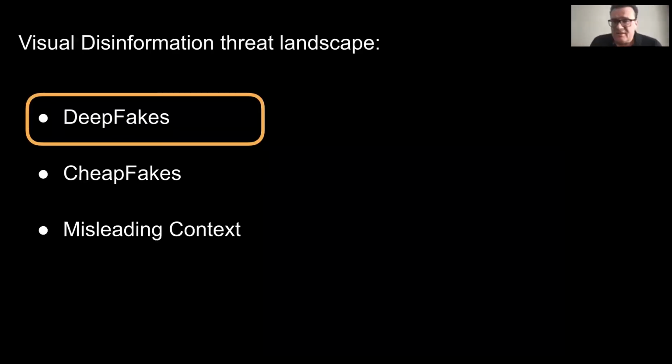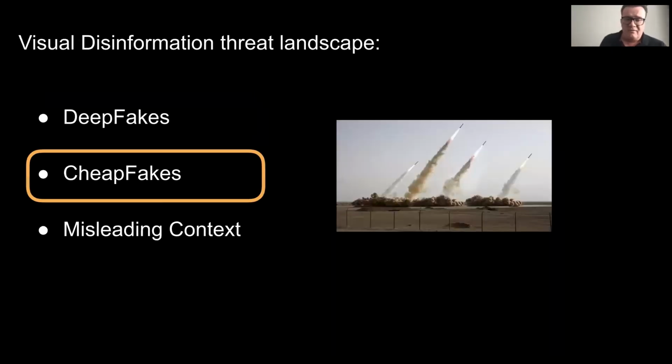Now, this is deepfakes. As I said, I also want to talk about another threat in the landscape of visual disinformation, so-called cheapfakes. Cheapfakes have been around for a really long time, longer than the last two years. They come from the observation that it's much cheaper to make them. Here's one example from many years ago where somebody just cut and pasted one of the rockets, so one of them is fake, and used that for a disinformation campaign.